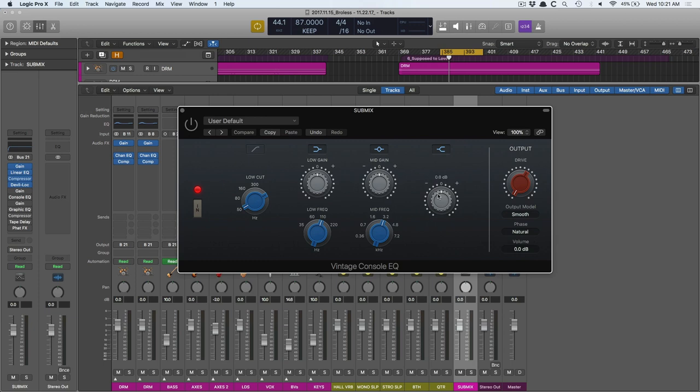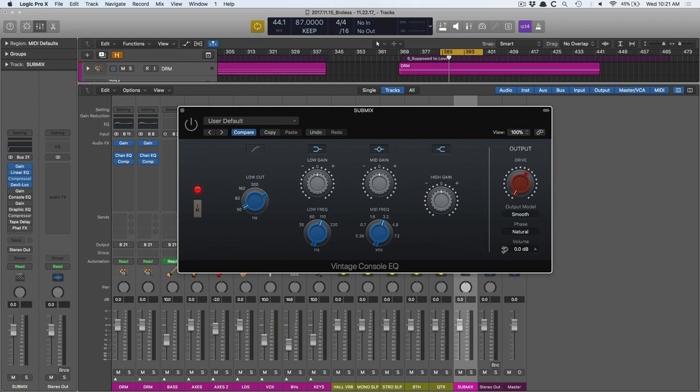And much like the hardware that it emulates, if you push your track harder and harder, like if you jack up the volume of your track going into this emulation, it's going to hit the ceiling of this particular piece of kit, and it's going to start to distort, and it's going to start to saturate, and oftentimes in a very pleasing way. But instead of jacking up your gain before this and then having to throw another gain plugin in to bring it back down, we have the output section here, which is a really handy way of driving up the saturation without driving up the volume too much to do that.